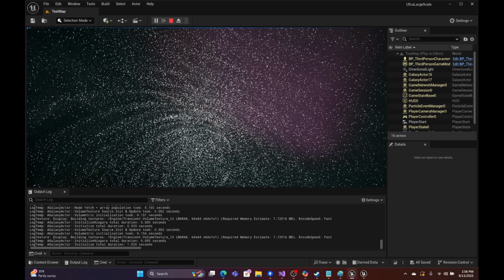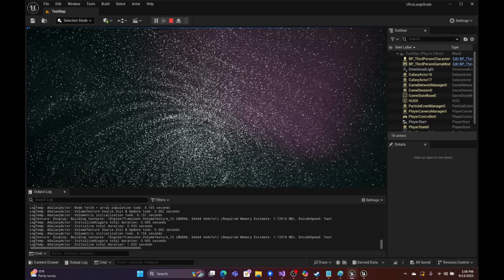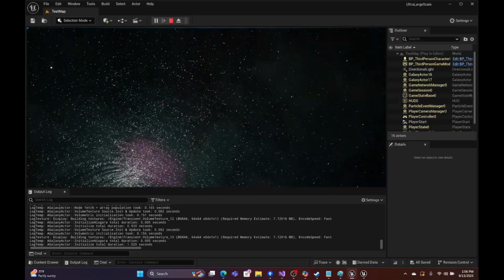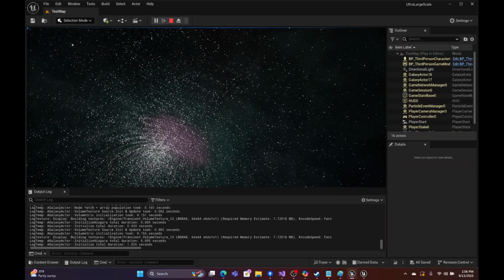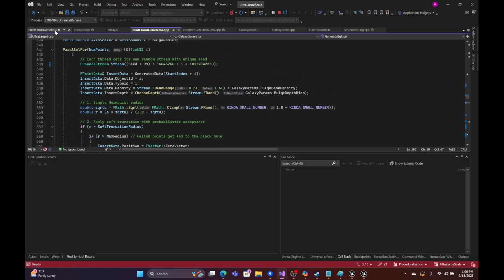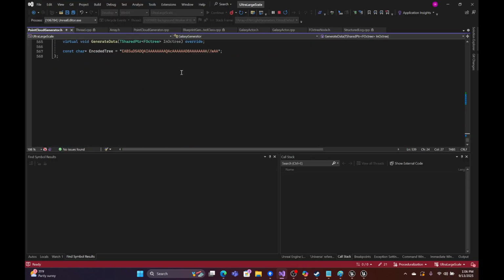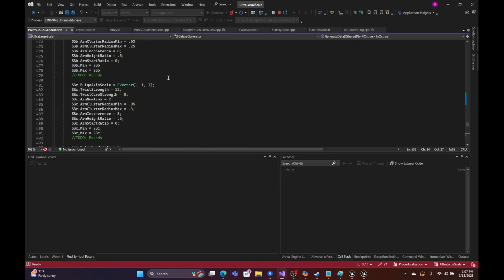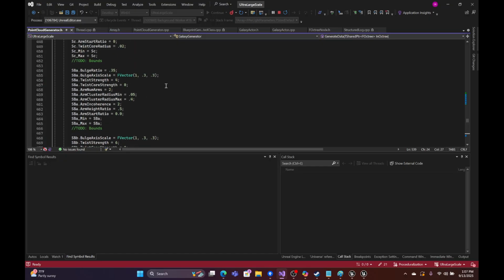Still patterning. Do I need to turn down... I think we might need to turn down the depth bias.